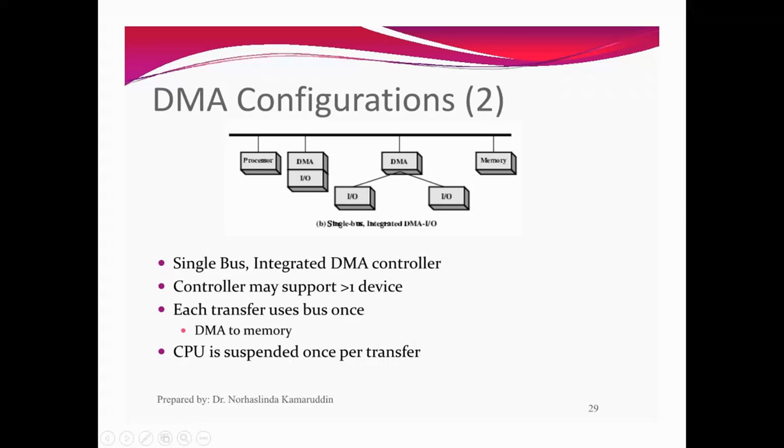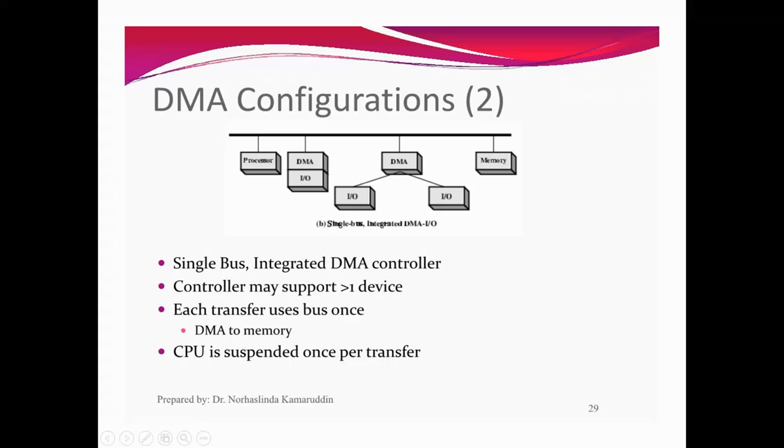Okay, so attach the DMA with each particular device, or it can be several devices share the same DMA. Okay, so the single bus integrated, this we call integrated DMA controller, di mana dia akan attach for integrate with the input output devices. The controller may support more than one device macam ni kan. So one DMA dia akan support more than one input output device. So yang ini dia akan transfer use bus once, iaitu antara DMA to memory. Macam tadi sebab DMA tu satu, jadi dia share the same bus.